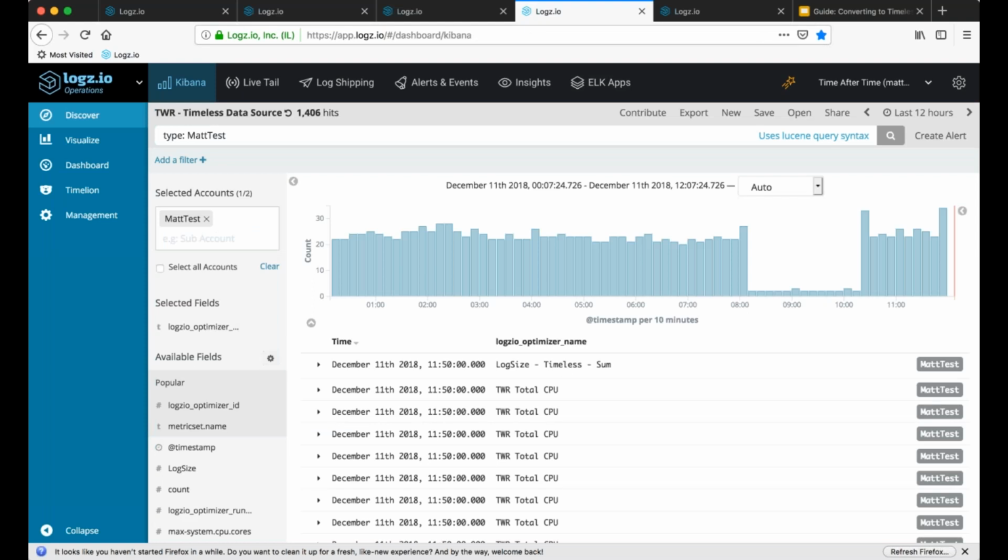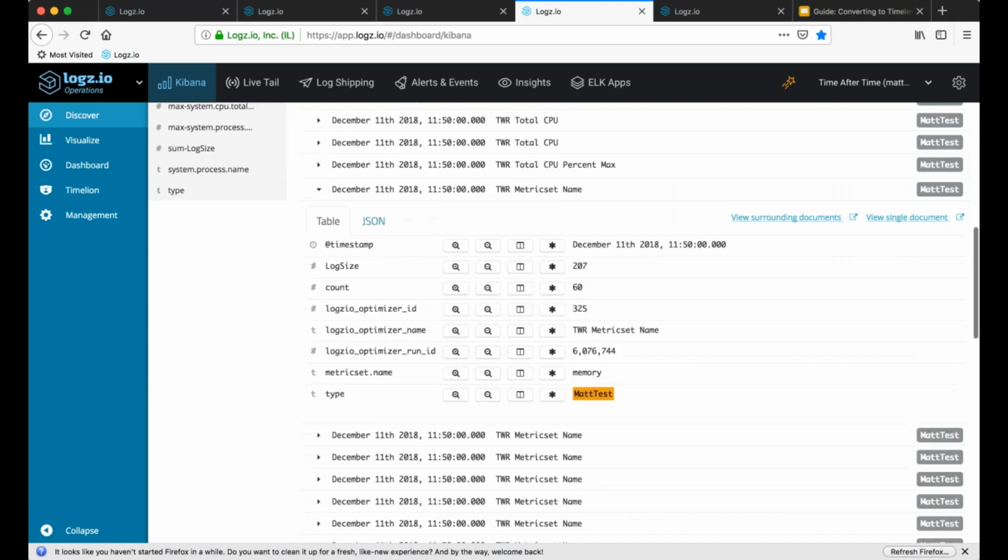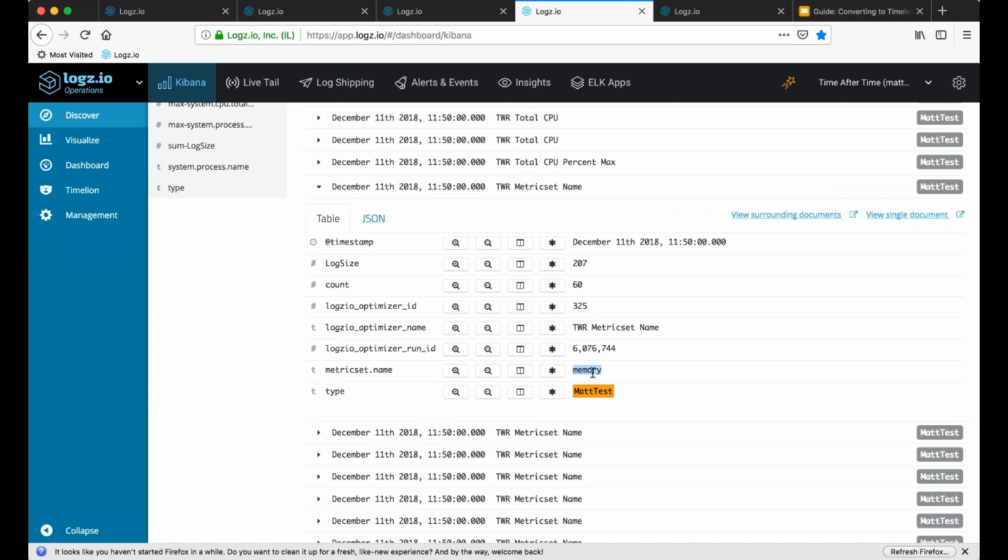When I say this data, I'm giving you an example of what these logs look like. So now instead of looking at my source account, I'm looking just at timeless. I can go into an example of one of these. We'll go into one that has metric set name, and these were loaded in earlier. We can see it's for metric set memory, count 60. So instead of 60 entries that all had memory as a metric set name, I've aggregated this up and pushed it into the system. Now I can build the same chart that I had before, but out of timeless data.